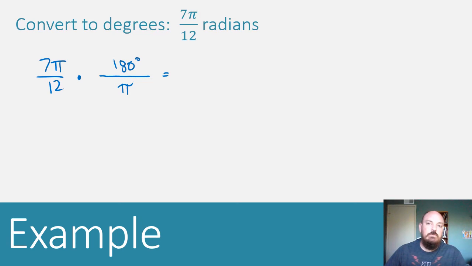Now, let's say we want to do this without a calculator. We get some big numbers here, but you can simplify first. Like number 1, the very first thing I would do is I'd say, well, I have pi on top, pi on bottom. Let's cancel that out.